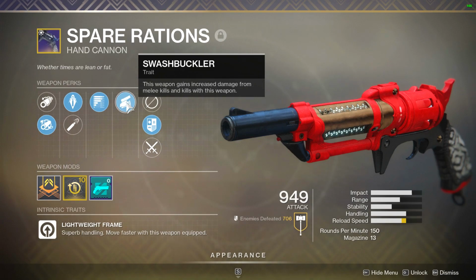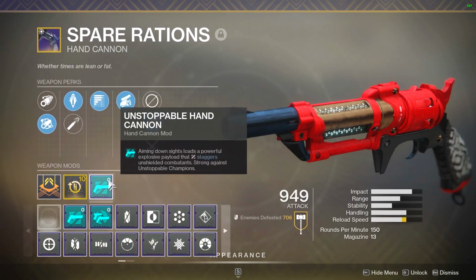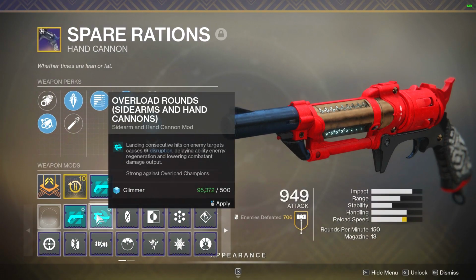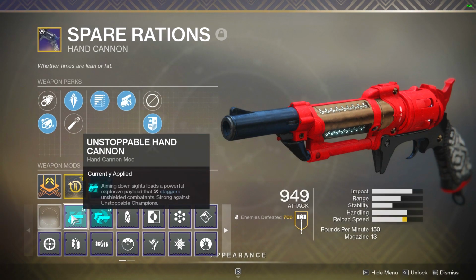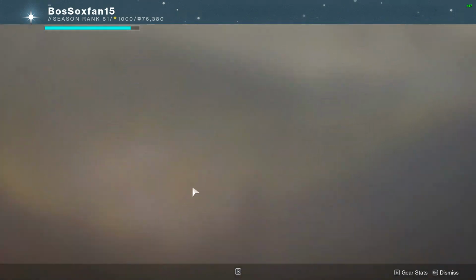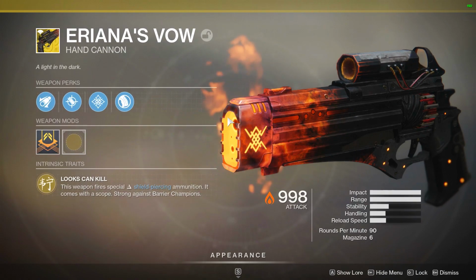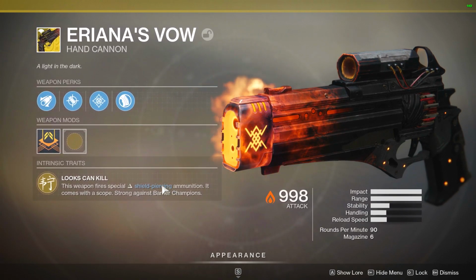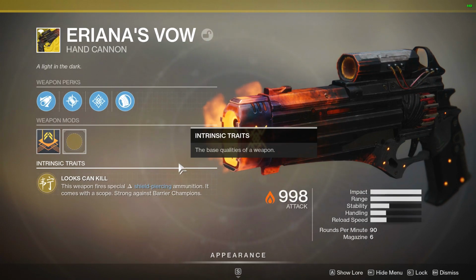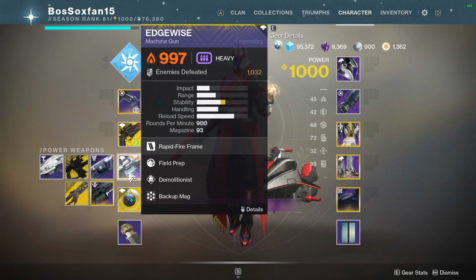I have Spare Rations with Swashbuckler, obviously. This season, hand cannons are great because they provide 2 of the champion mods. So I can either run Disruption or I can run Unstoppable depending on what I need. And then Swashbuckler is really good. Ariana's because it does the shield piercing ammo, and it's kind of like having a miniature sniper, but it also does the shield piercing, which is really important. So right off the bat, I can take care of 2 out of 3 of the barrier champions in the game. And then we had Hammerhead on before.